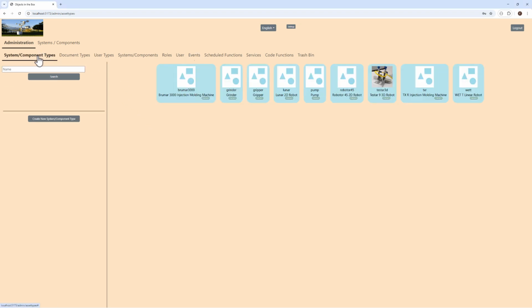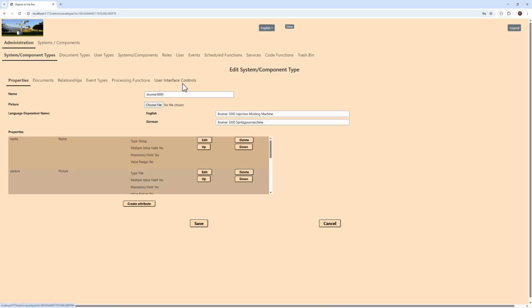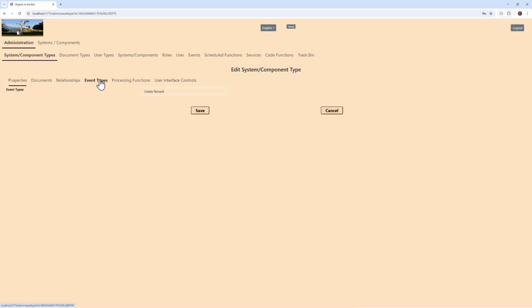Before a manual event type can be used, two things need to be done. First, this manual event type needs to be assigned to specific asset types, or here as named in our standard user interface, system and component types. So we will go for the Bruma 3000, for example here, go to event types and select it.